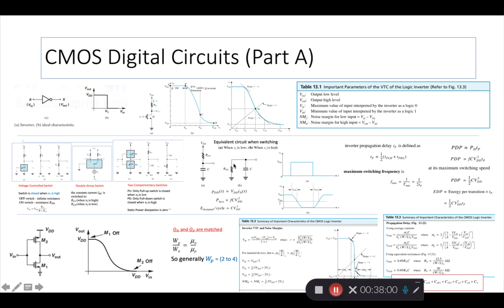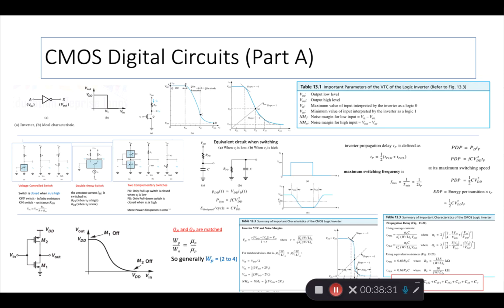And then when the equivalent circuit is switching, we said that external capacitances begin to appear, and those cause problems, right? We define power consumption, right? Because there's a resistance and there's a capacitance, we can define some power consumption. And not only that, we then define delays, because once you have a capacitance, it only charges at its own pace using time constants and all that. Similarly, it only discharges also.